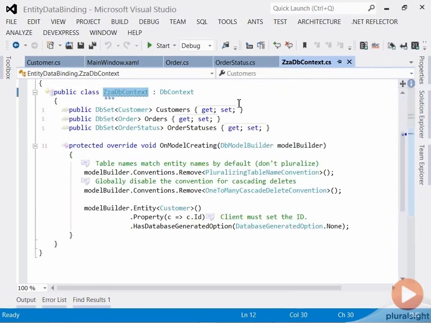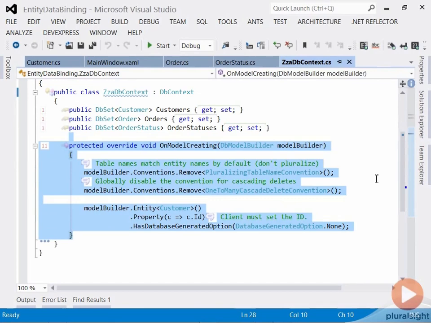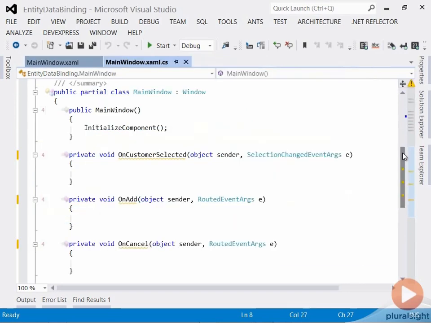And then the way we're populating those entities for these demos is through an Entity Framework DB context, a code first DB context. And you can see we're just exposing DB sets for customers, orders, order statuses, and then we've got some model builder stuff down here. Again, I don't expect you to necessarily know how to do Entity Framework at all. To understand these demos, we're focusing on the data binding, not how we get those objects into memory. The code behind the main window currently is mostly empty. It's just got stubbed out event handlers for the drop-down list selection, the add and cancel buttons for adding orders.